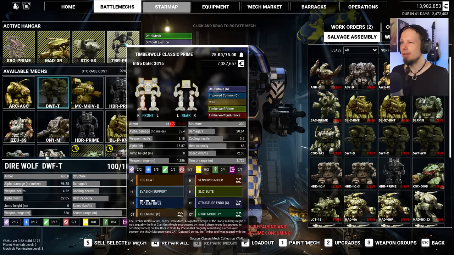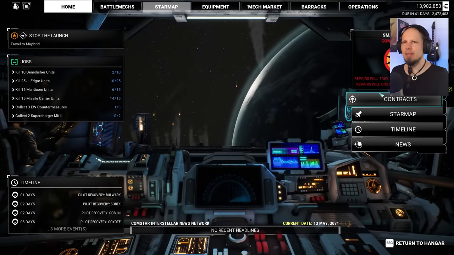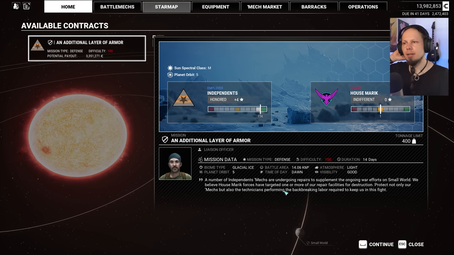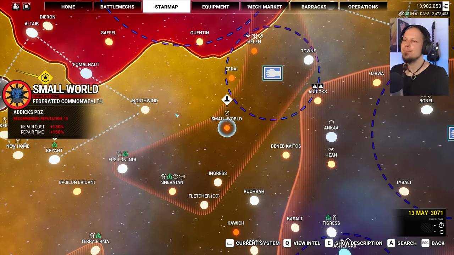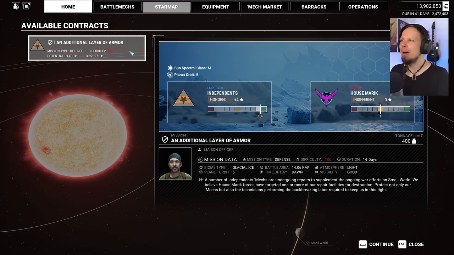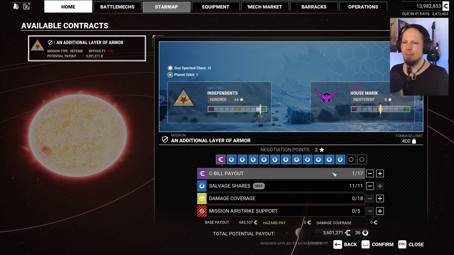Question. Do we go ahead and play another mission with the Bravo squad now? There's still more on this planet, right? An additional layer of armor. Base defense, right? Give me a second. It's a defense contract, yeah. Oh, we could play that. Do we want to? Why not? We might find Battlemechs here. Let's do it. Get the salvage. Get the money. And get in with the Bravo squad, actually.